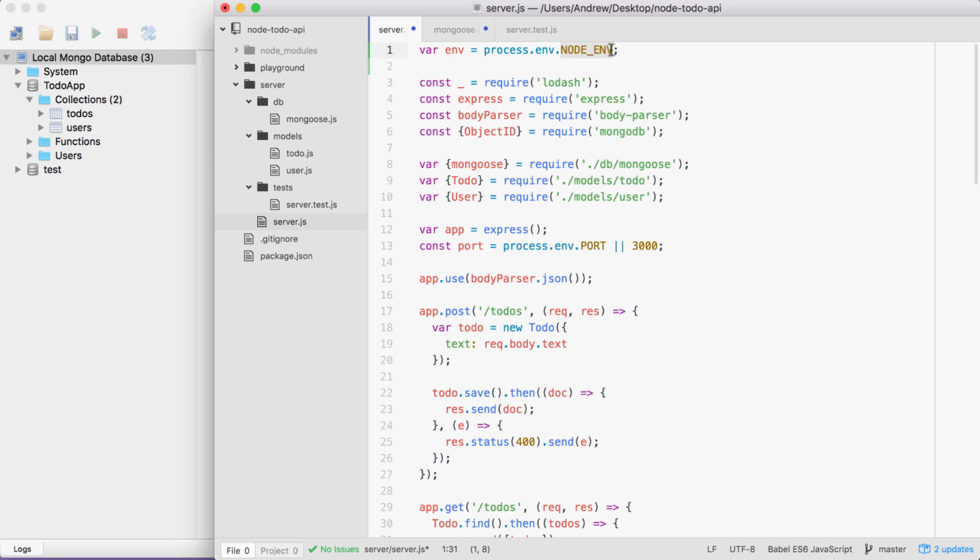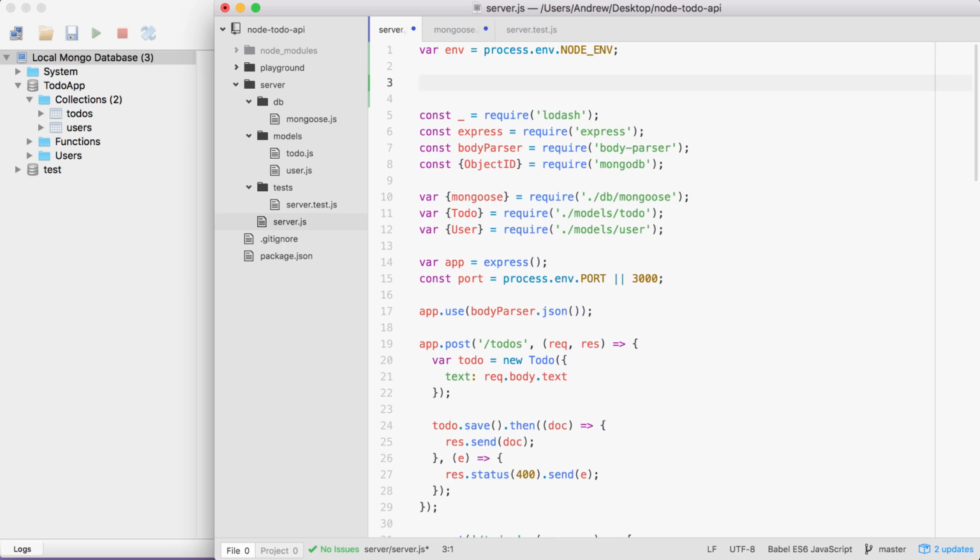The NODE_ENV variable, however, is something that we're going to need to configure inside of our package.json file for our development and test environments. Then, just down below, we'll be able to add some if-else statements to configure our app depending on the environment. If we're in development, we'll use one database. If we're in test, we'll use a different one.